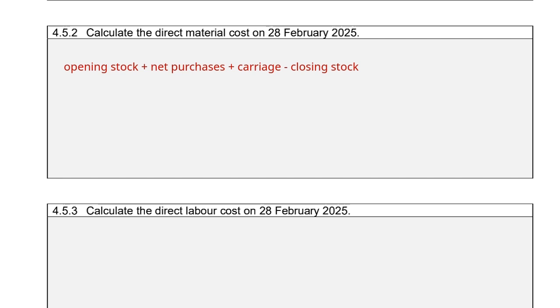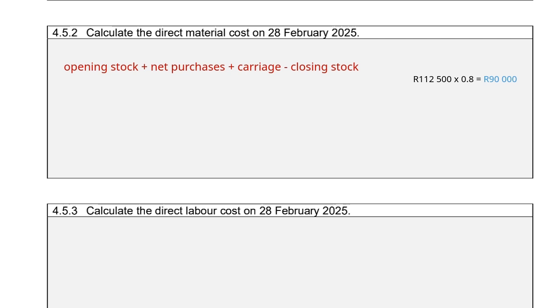So if we go back to the information, our opening stock for direct materials is 195,000. Our purchases is 710,000 Rand. And then additional information 3A, the bookkeeper forgot to record an invoice of 112,500 Rand for raw materials. Trade discount of 20% was received on this purchase. So that means we only paid 80% of the invoice. So 112,500 times 80% gives you 90,000 that will also form part of our purchases.